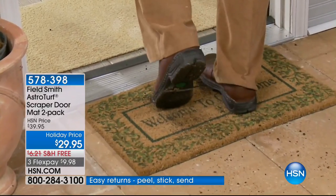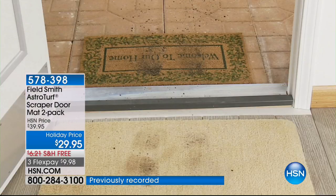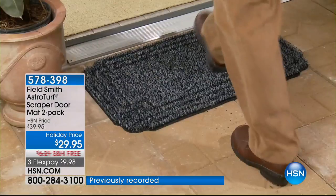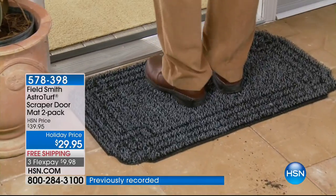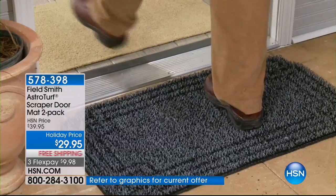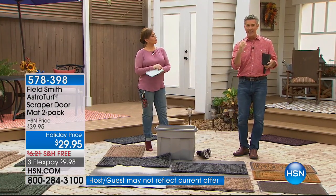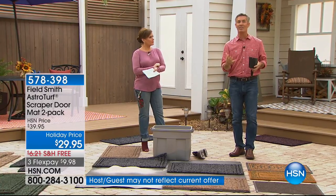And this is a problem because even the most expensive ones aren't doing their job. Yeah, look at that. So imagine if that was one time. If that happens a dozen times, even in a couple of days, in a week, it's not working anymore. But here's the difference. The problem is that it's not doing its job. That dirt and that mud and that grit, that's the real problem. It doesn't lay on top.